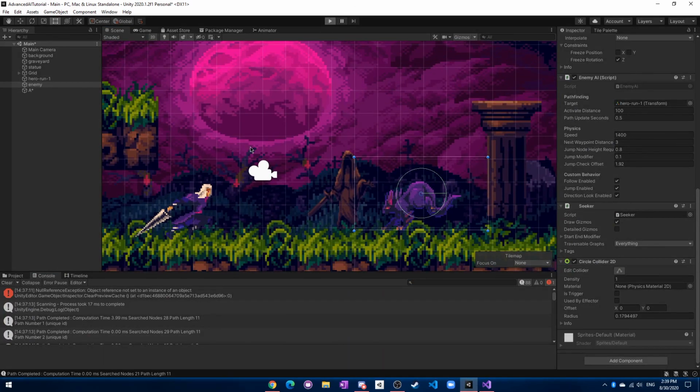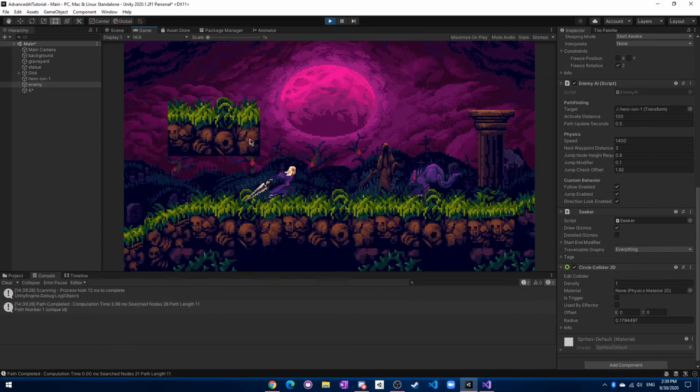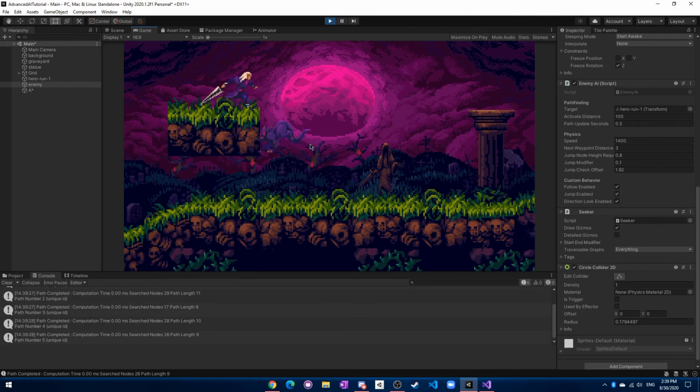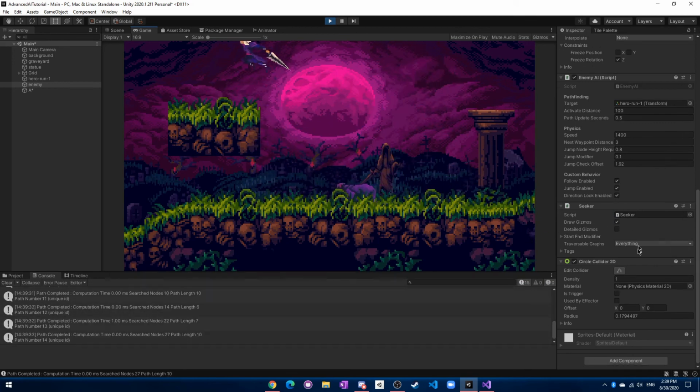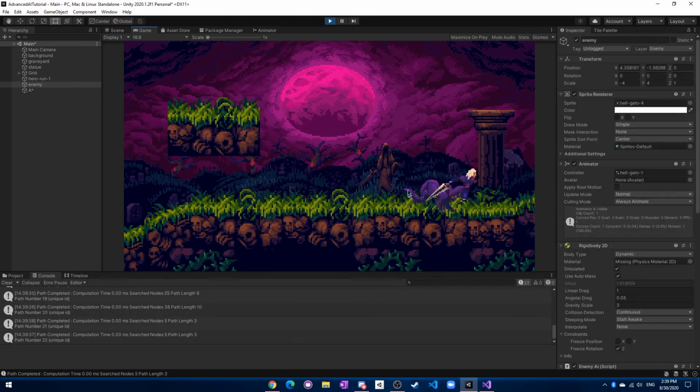Alright, awesome, that's the end of this tutorial. So you now have an enemy that can chase the player around and even jump. Although it's not perfect, you can go ahead and start changing some of the values here and look into other physics systems to see how they do their jumps and everything like that, but this should be a good start for you.